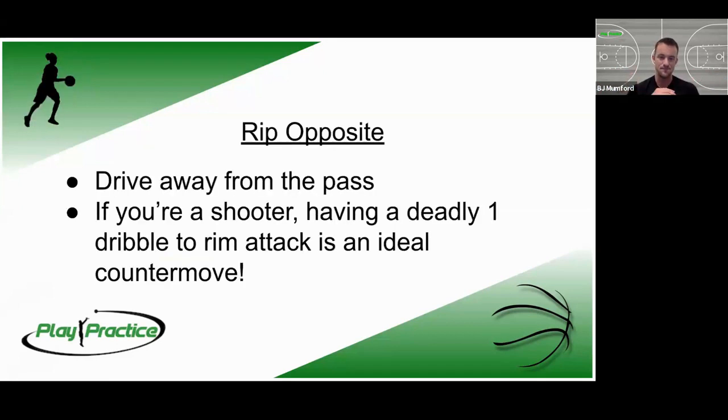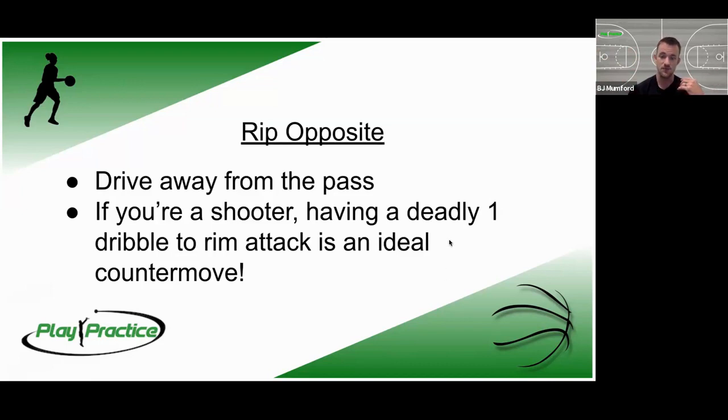So rip opposite, again, we've covered this a little bit last week, just driving away from the pass. One of the best principles you can adopt that's universal. Anywhere you are on the court, there's always the direction the pass came from. It's usually not straight in front of you. It's coming from an angle, and your defender is therefore coming from an angle. Driving away from the pass gets you a lot more advantage opportunities to get all the way to the rim or cause the defense enough panic that you create a very obvious play to a teammate.